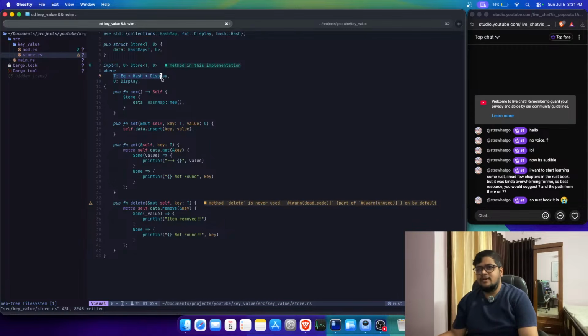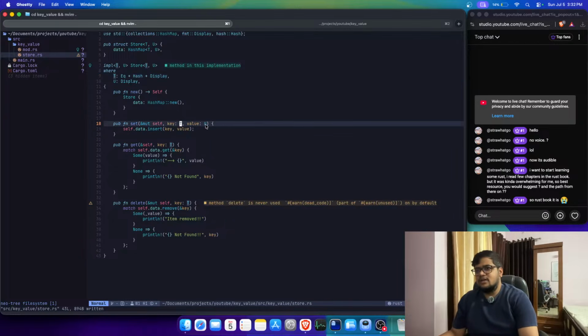So that is why it should implement Eq and Hash, these traits. This is how we implement it, and this is the where clause that we use. Here I have implemented Display because I am just showing it on the print as well, printing the key. So it should implement the Display trait. You cannot print anything that doesn't implement Display. We are also printing out the value, so it is obvious to implement the Display trait for the value as well. So T is for the key and V is for the value.